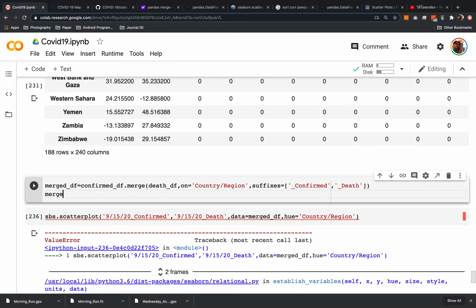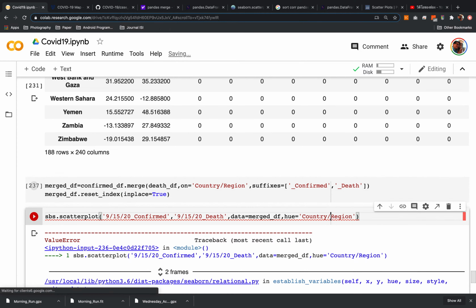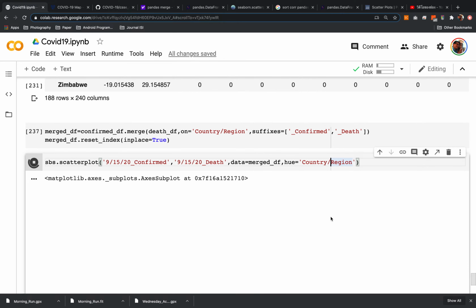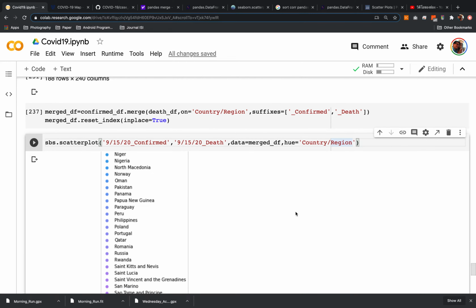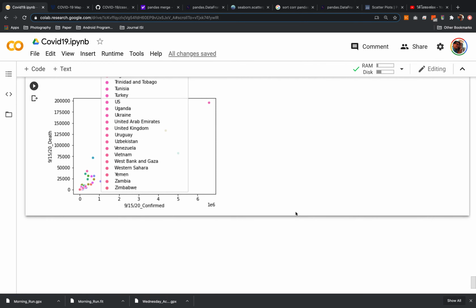So df dot reset index, and then inplace is True. So now I think the country and region moved from the index to outside.